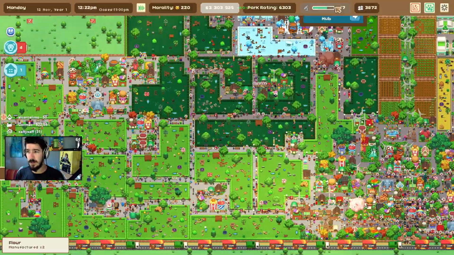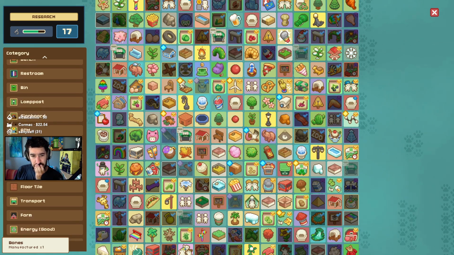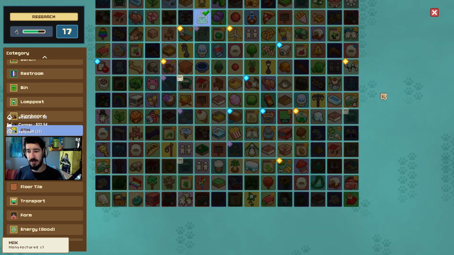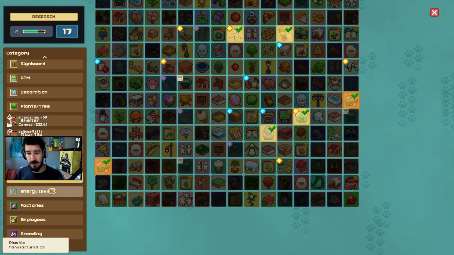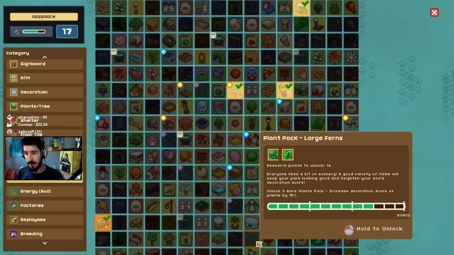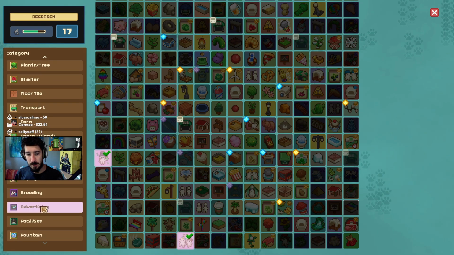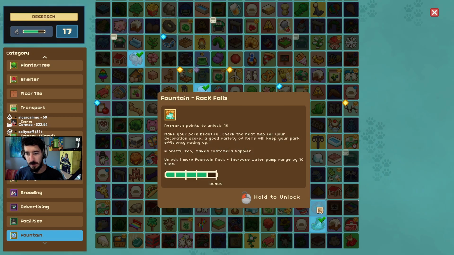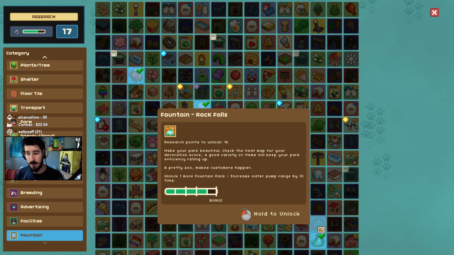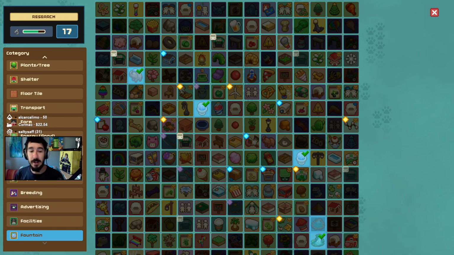This is good. We're gonna see about more decoration stuff quickly. Is there more ATM stuff? Doesn't look like it. Shelters, transport, energy is done. Fountains. There's a rock fountain. Unlock one more fountain pack. Increase water pump range by 10 tiles. I mean, that's cool, but it's not going to matter to me.